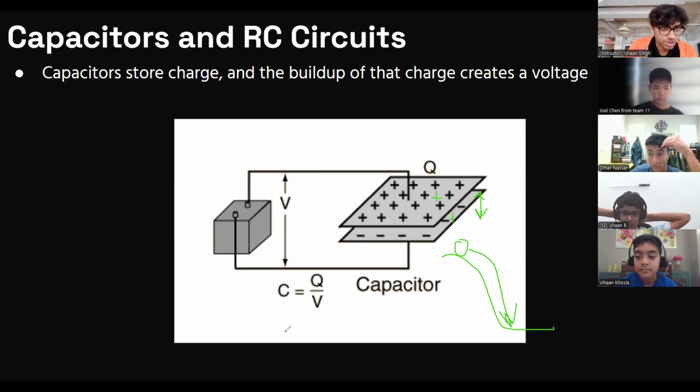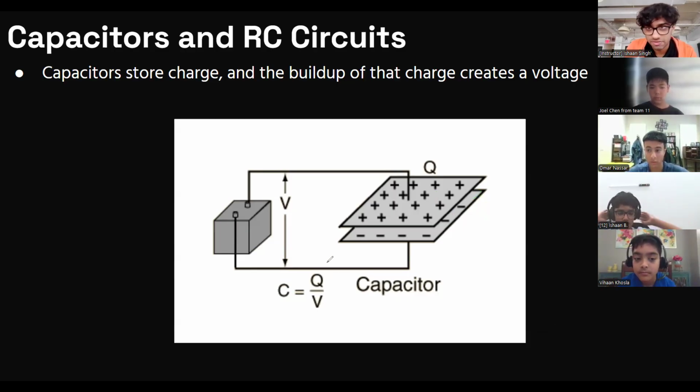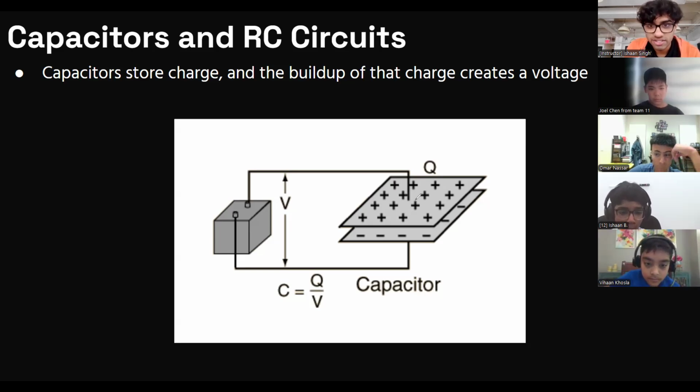Perhaps you've seen this equation on the left, C equals Q over V. That's just the defining equation for a capacitor. That's how we define capacitance. It's the amount of charge per unit voltage. So if it takes 5 coulombs to build up 1 volt, then we have a 5 farad capacitor. Whereas if it takes 1 coulomb to build up 1 volt, then we have a 1 farad capacitor. That's just the units. So are we clear on just the basics of what a capacitor is?